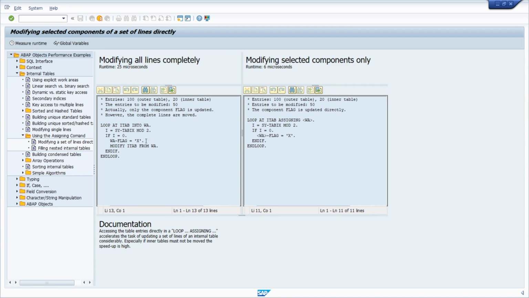And of course on the work area you have to use the modify statement, and within here, because you're just using a cursor, you're just pointing to the data, you're not transporting the data into the work area, you don't need any modify statement. So therefore just use this modifying directly via setting the data.